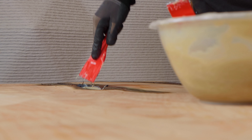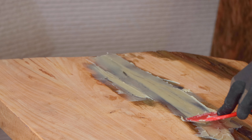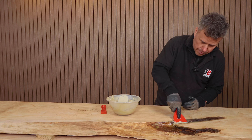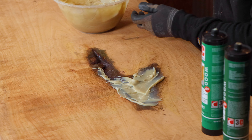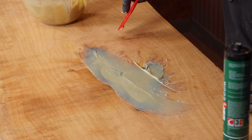Now I'm using a plastic spatula to squash the wood repair deep into the groove. This only takes a couple of minutes to fill the cavity, making sure that you don't get any air gaps in there. Once you've filled the void, start to smooth this off over the surface, leaving it to stand proud from the surface by about one or two millimetres. Now, this plank of wood that we're repairing to make our tabletop does have a number of defects throughout it — hence the reason I've mixed up a lot of wood repair. Once it's mixed, you do have a good 15 minutes to apply it before it starts to react. Drying times may vary with different times of the year and on different surfaces.